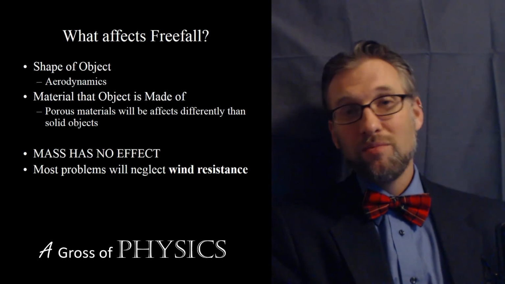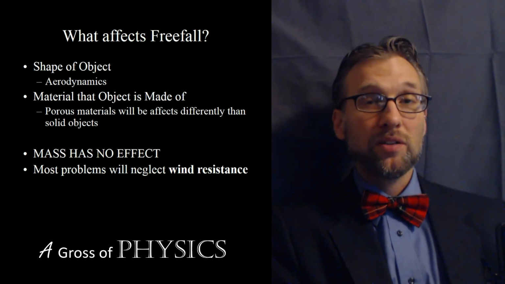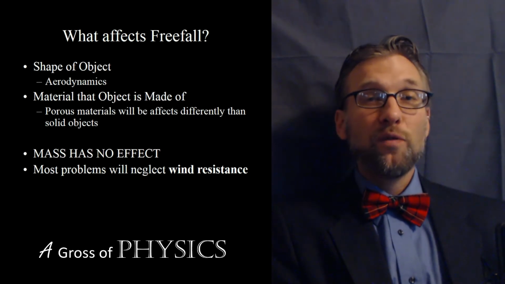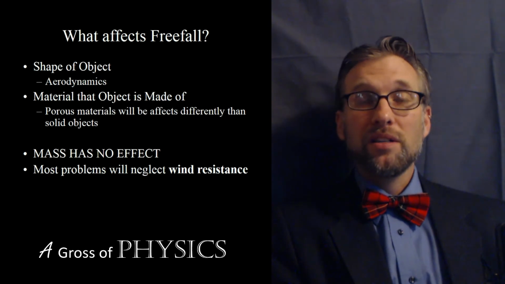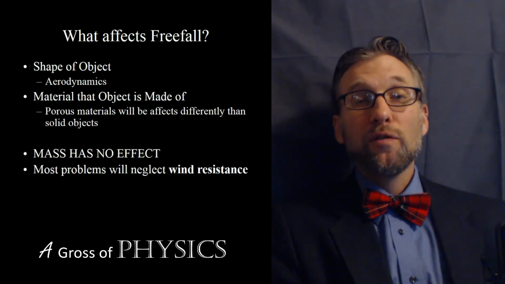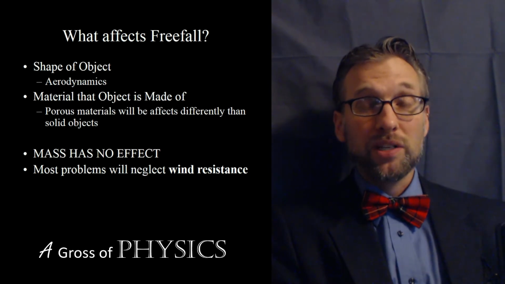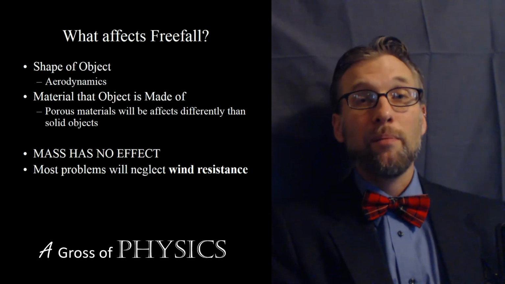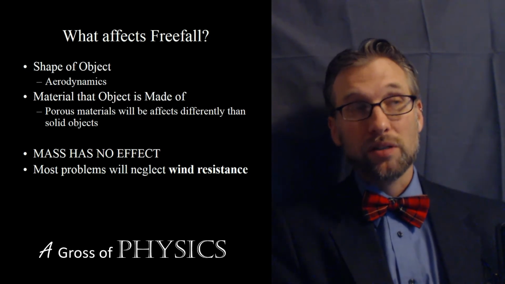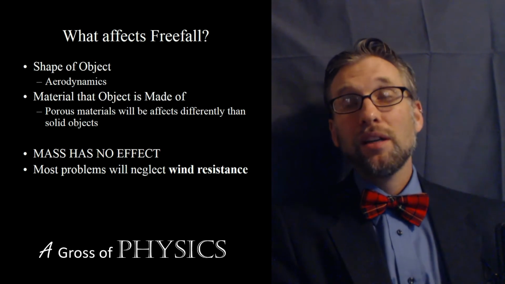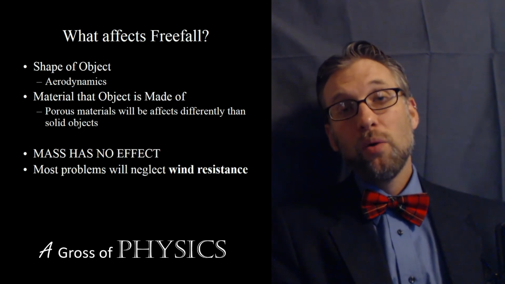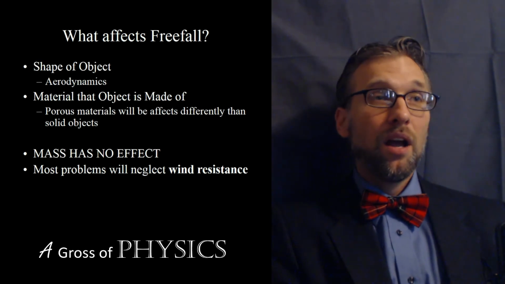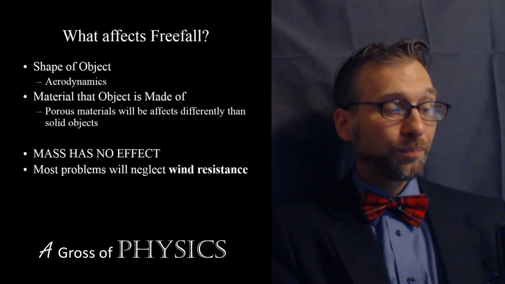In fact, every object dropped near the Earth's surface is going to experience wind resistance or air resistance. But when we're dropping a sphere and another sphere, the air resistance is minimalized. When we have the surface area of the paper, or a feather, which has large surface area compared to the spheres that we're dropping, they're going to experience a greater amount of air resistance or wind resistance or friction. In physics, especially in an introductory physics course, we typically ignore the effects of wind resistance as long as we have an object that has good aerodynamics.